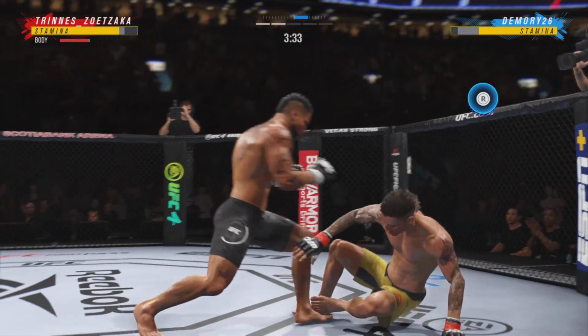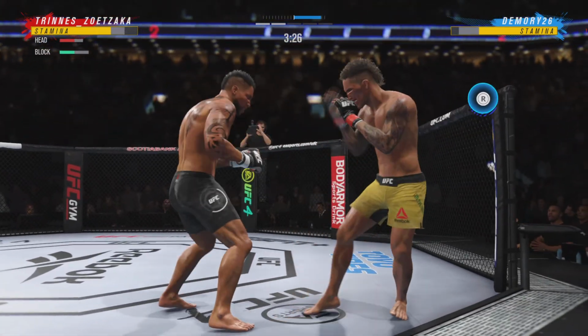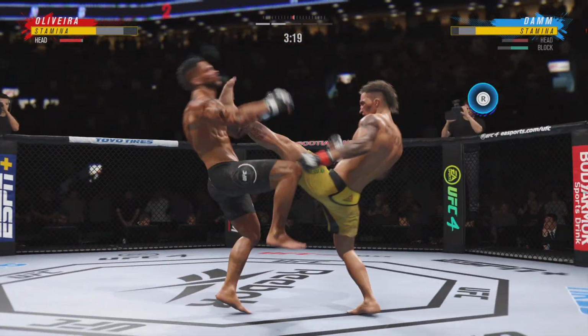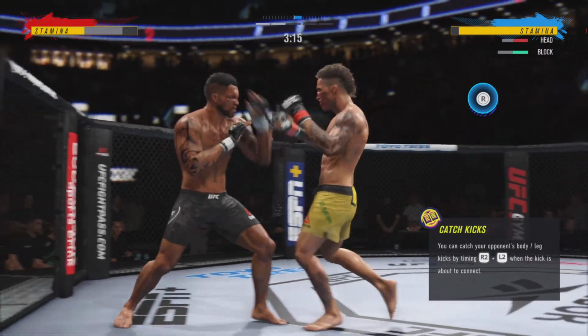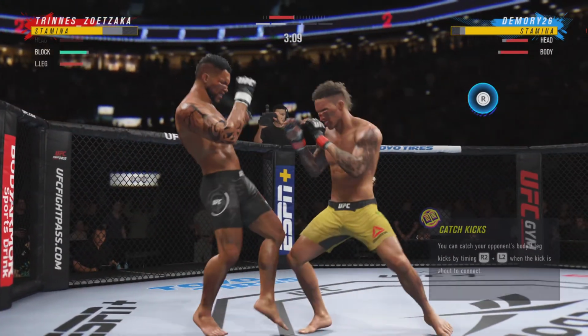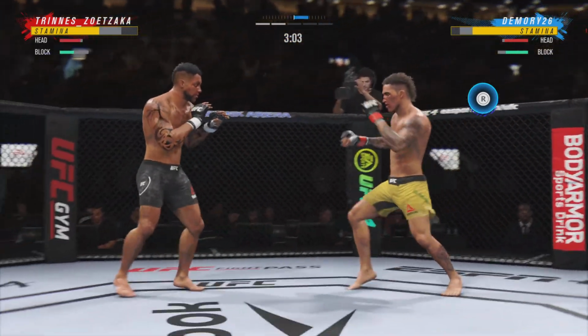Ooh, what a head kick. Nice job there defensively to block that knee attempt. Good work by Oliveira. Wow, what a head kick. Beautiful knee. Oh.